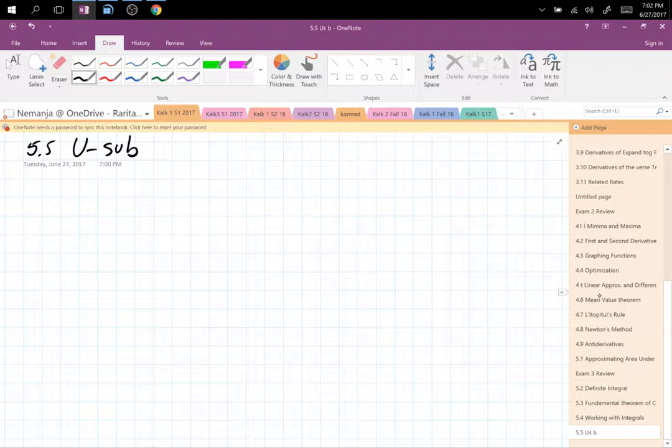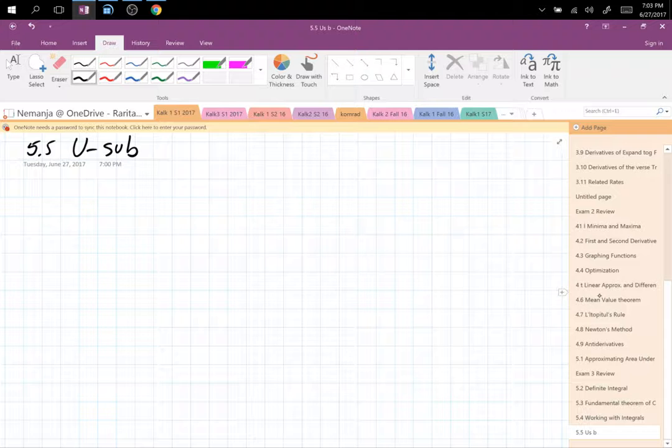So we are going to start section 5.5. As I mentioned before, if you are taking Calc 2, this is your lifeline. The first two chapters will mainly depend on this section, because basic integrals are cool to know, but they are not as frequent in problems as these are. So we start from understanding that this is backwards chain rule. You know that most of your derivatives were chain rule, so it would be natural that most of the integrals would be the anti-chain rule, which is actually U sub.